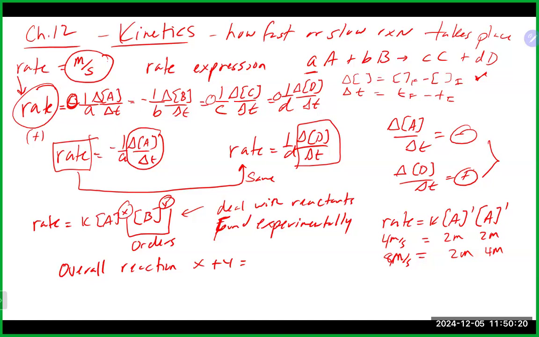So by doubling one reactant in this case, we're able to speed up the reaction by a factor of 2. And vice versa, if you were to cut one of those reactants in half in terms of its concentration, it would also cut the rate in half as well. So it'd be able to slow it down.